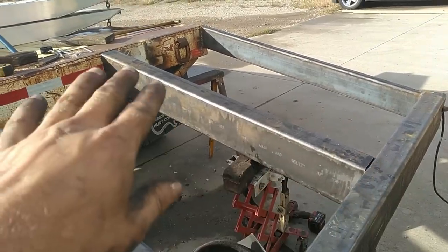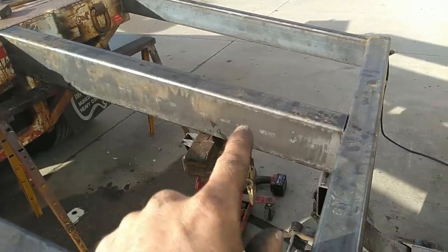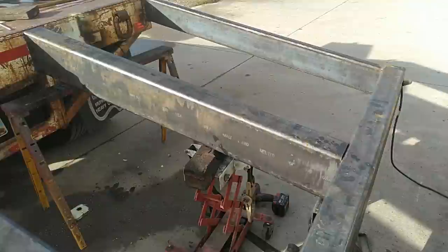Alright, so we got this one positioned and tacked in place. We're going to get the bandsaw set up to cut our next pieces. Start cutting that while we weld that in, just like we did a minute ago.